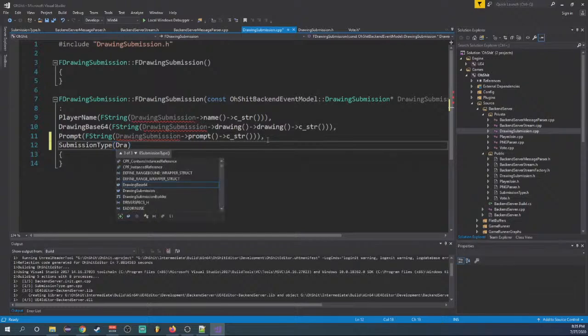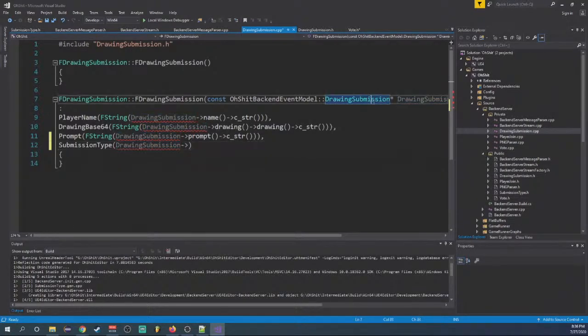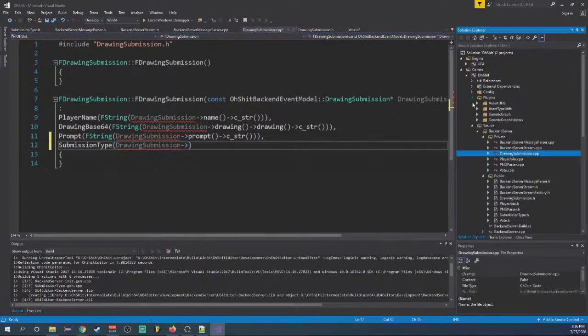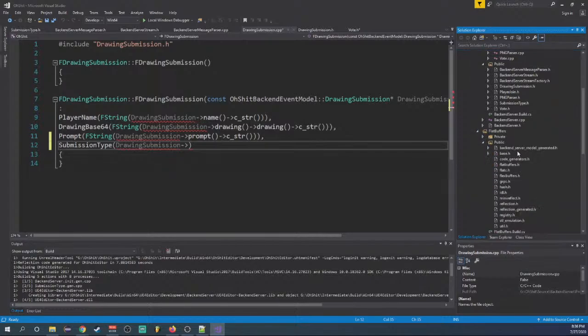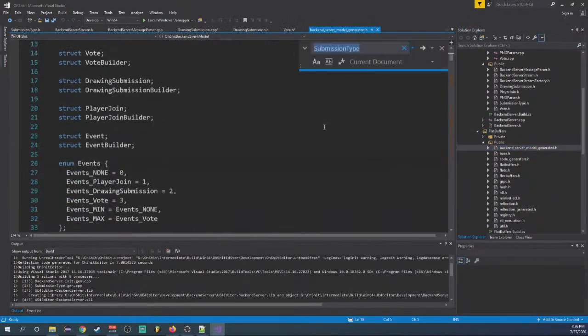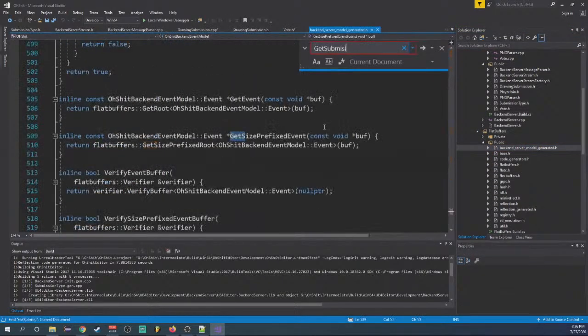Okay, drawing submission. I could server models. Okay. Go to this. Okay. Get submission type.